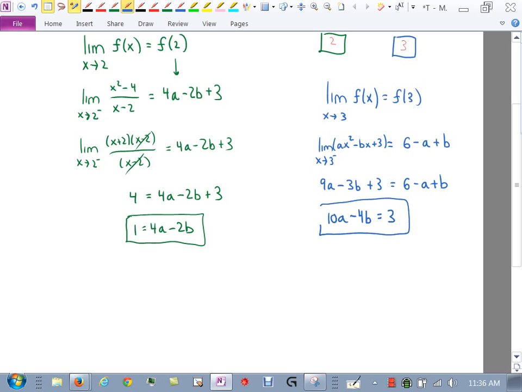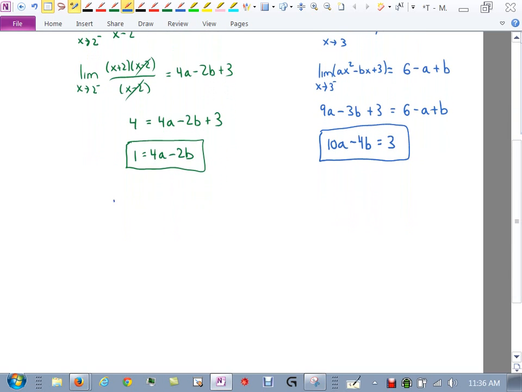So now I have 2 equations and 2 unknown variables. So this is a system of linear equations. So I'm going to rewrite it. 4a minus 2b must equal 1. The other equation is 10a minus 4b must equal 3. And there's all sorts of different ways to solve this. I'm going to solve it using elimination, not substitution. I can get these b's to cancel if I can make this one up here a 4b, then when I add these rows straight down, the b's will cancel.